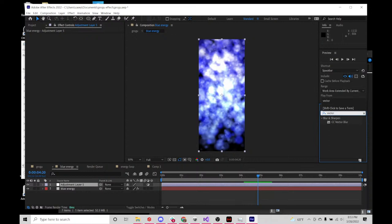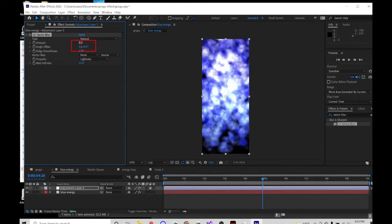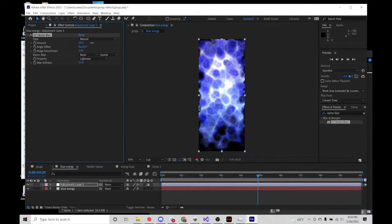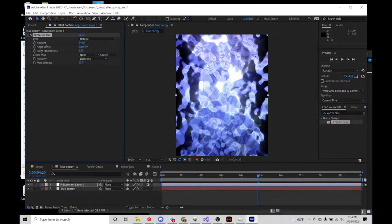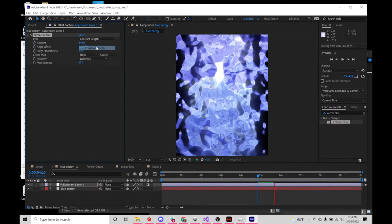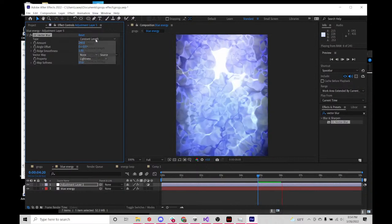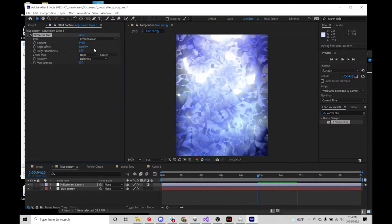Vector blur. Watch vector blur. Nothing by default. And then if I look over here under amount, watch what happens if I dial up the amount. There's some different versions of the algorithm here.